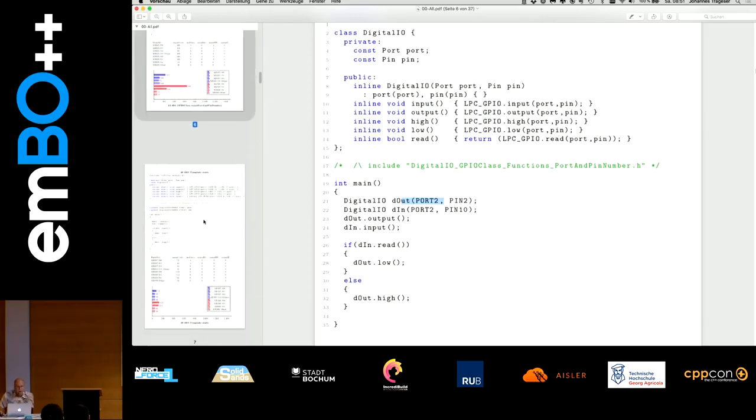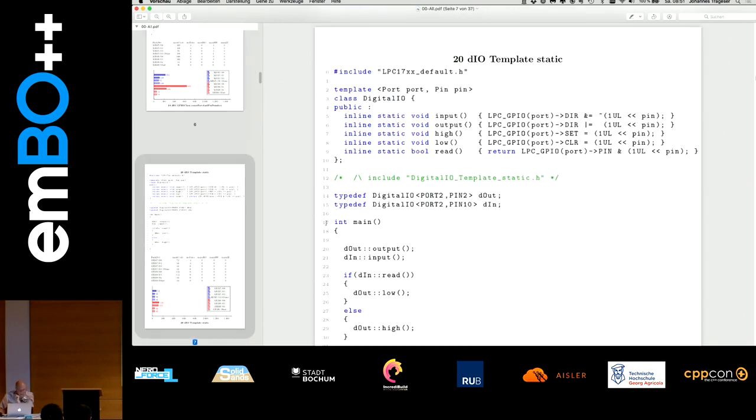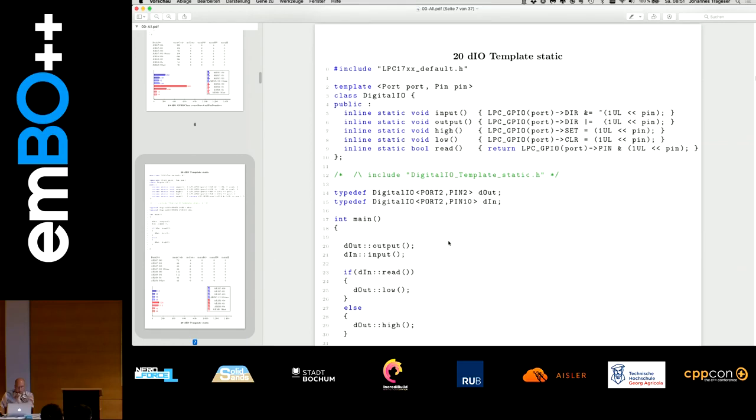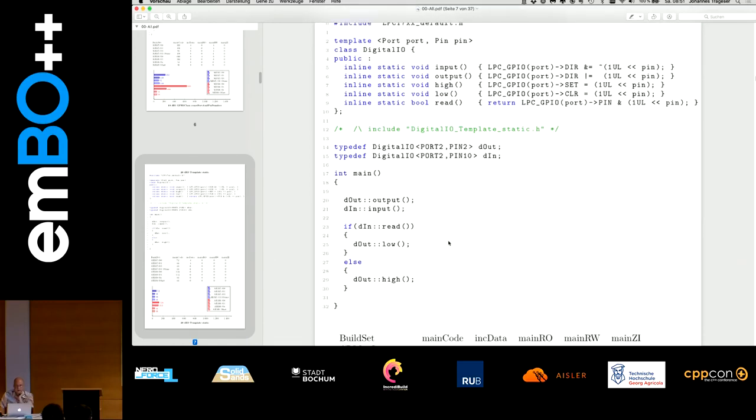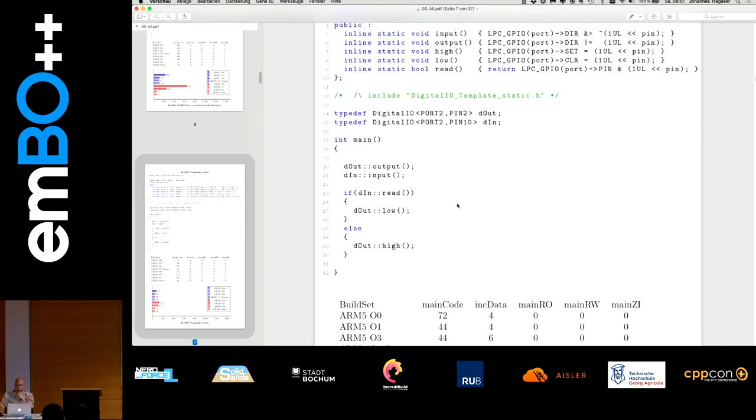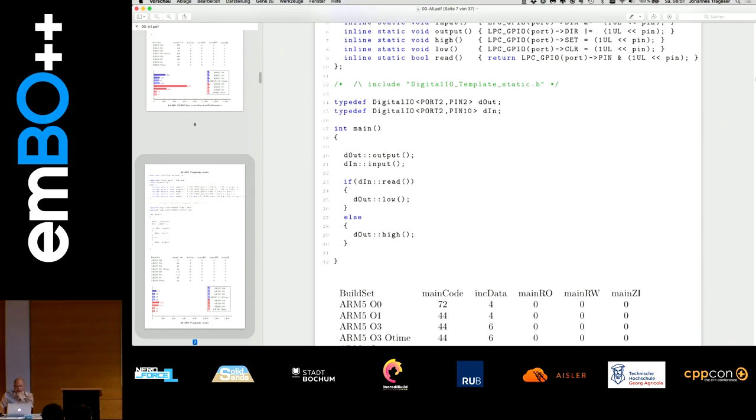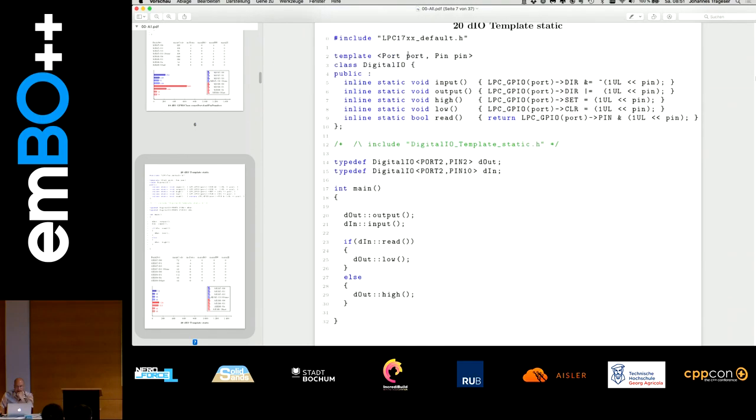Now I will make a really quick step through the template stuff. You could also do it in a template way, and if you do it in a template way, you again have different approaches. You can define a template, I think you all know this, with port and pin, and just use the template parameters here.